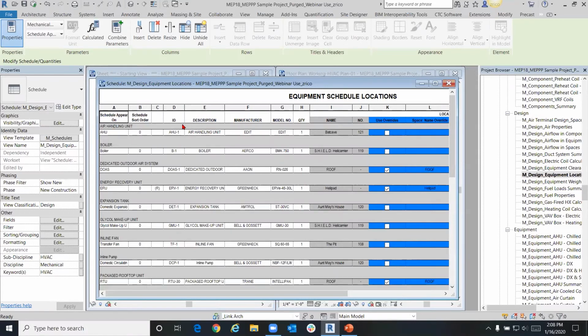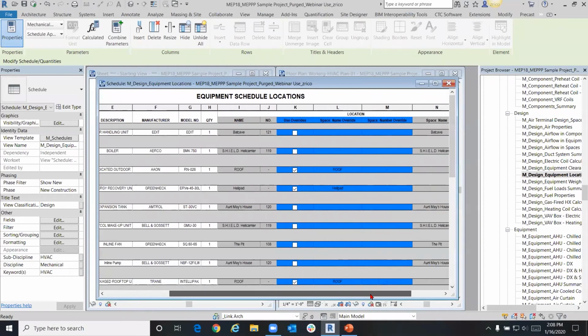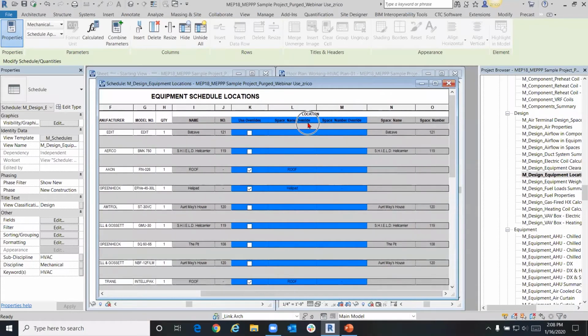So if I want to specify specific manufacturers or a specific piece of equipment, I can. I even have what name it is. Does it have any overrides? If so, where, what is that name override and number override as well. And then as we can see here, we can see what space it is in and what space number it's associated with.